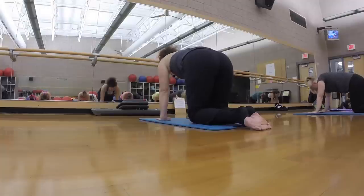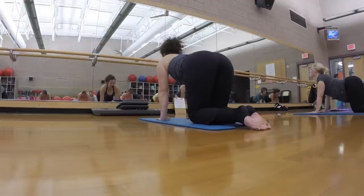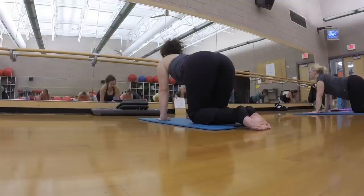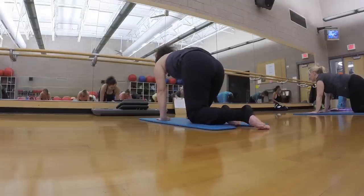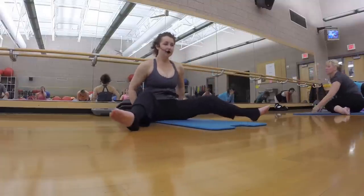Sway the back in an opposite position, lifting the hips, lifting the chin. And come back to neutral. Bring your feet forward until you are in a seated position. I will face you. And open the legs into your straddle.